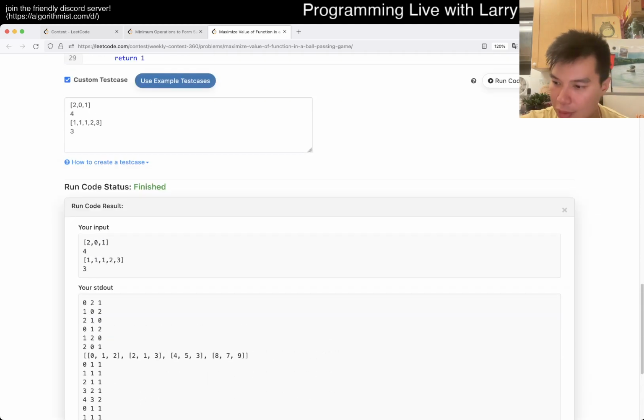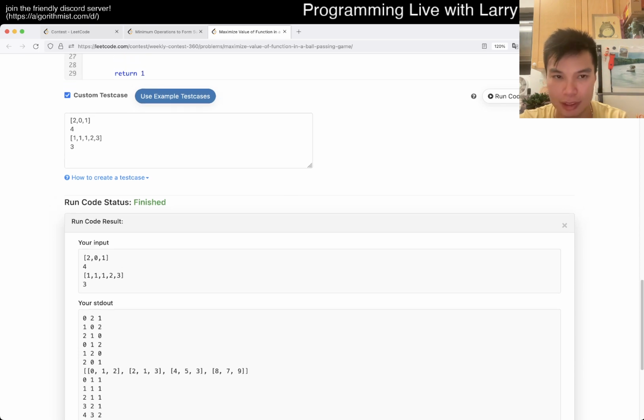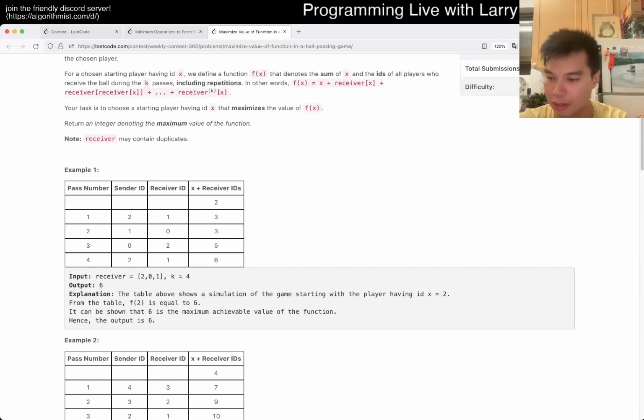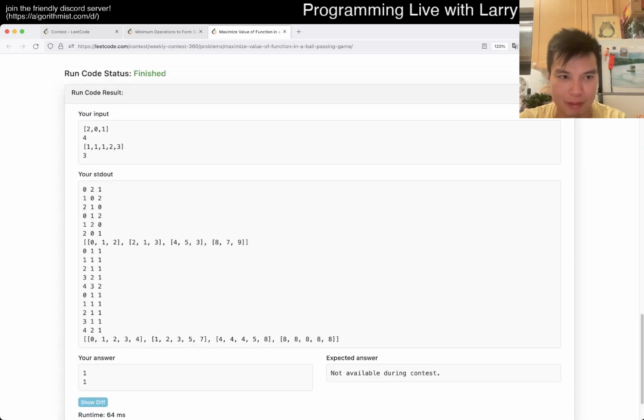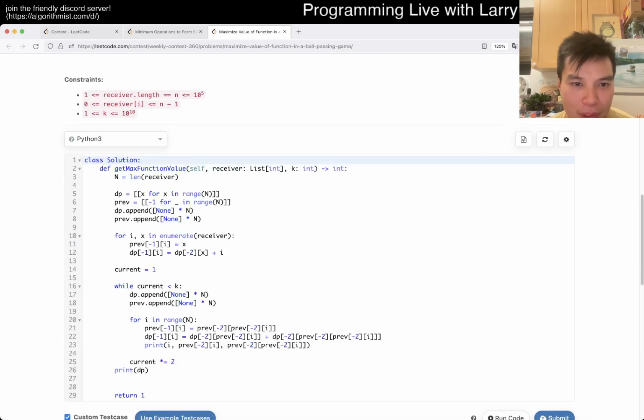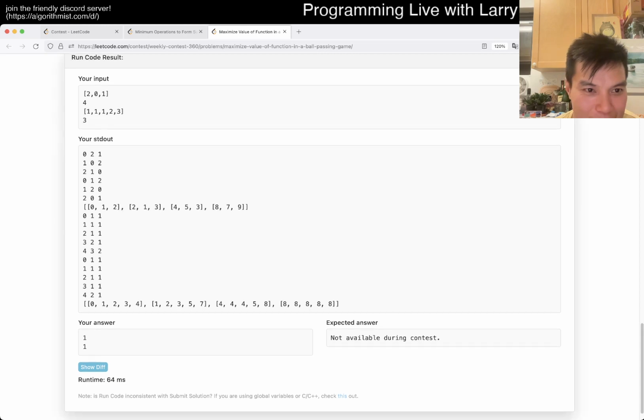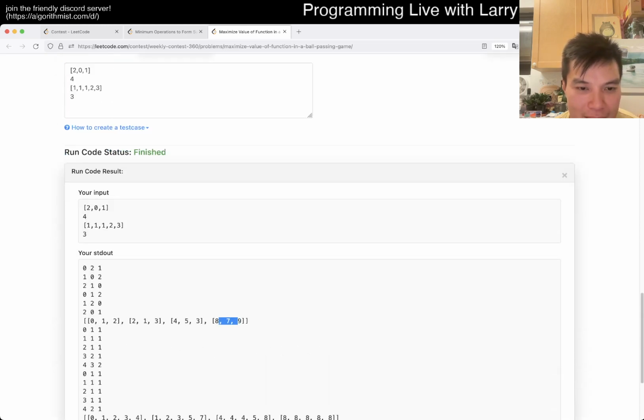Okay, so it's 2, 1, 0, and then 0, 2, 1, and 1, 1, 0, 2. Okay, so then now if you do another 2 more, then this goes to 2 and 1. So yeah, this is right, at least. I mean, this should be right. That part is not that hard, but I'm messing up the other part. Why is it 9 though?